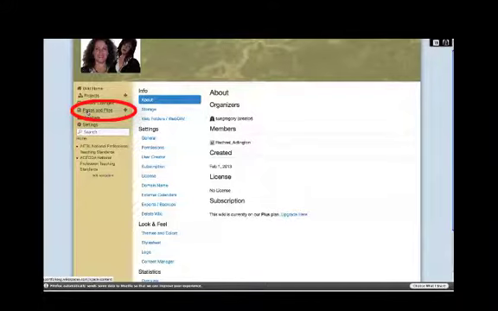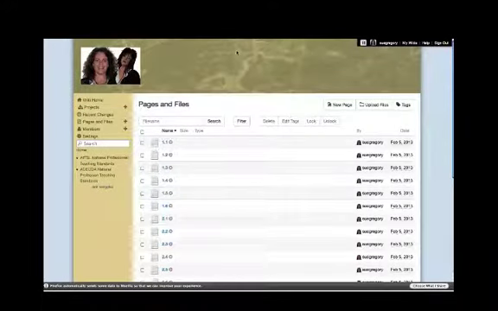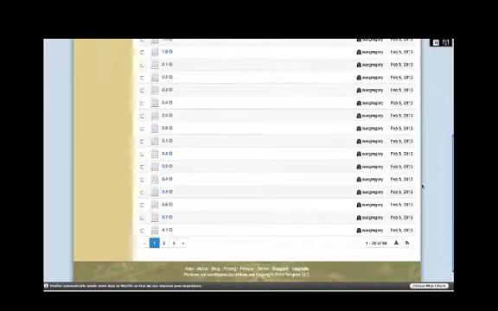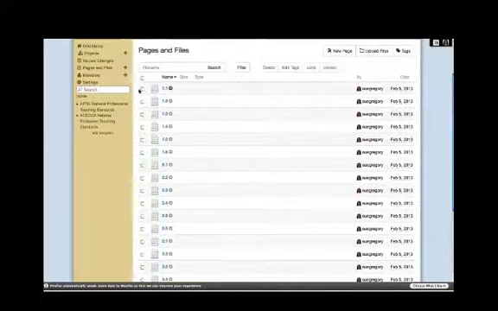The next thing you need to do is look at the pages, and this will show you all the pages you have in your wiki and when they were created and how many there are, and you can see there are 56 pages in this wiki. You can easily delete pages by just clicking on the checkbox and then pressing the delete key. You can also lock pages to prevent anyone from editing pages, so this is a very handy tool to have, and you'll notice on my wiki that no one is able to edit it because all the pages are locked.